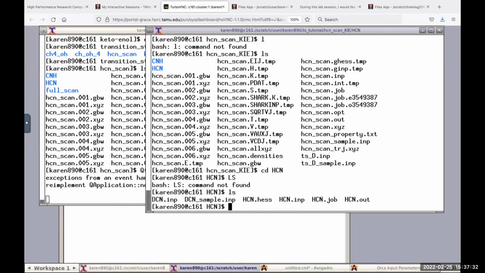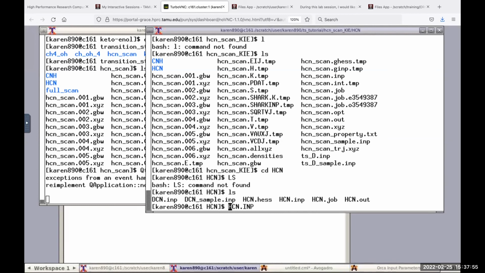Similar to what happened before with the HCN scan, I've already provided you the sample input file for the geometry optimization of the HCN.